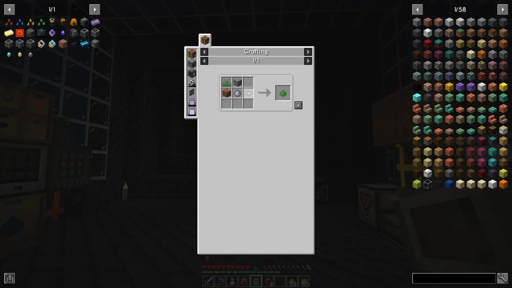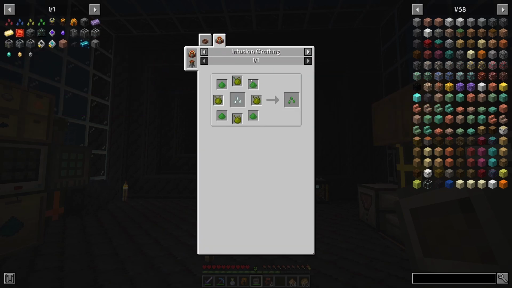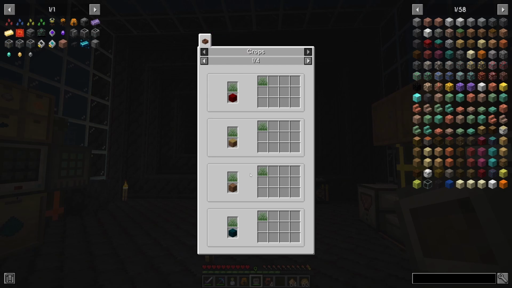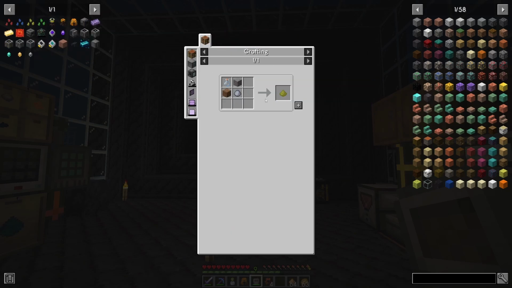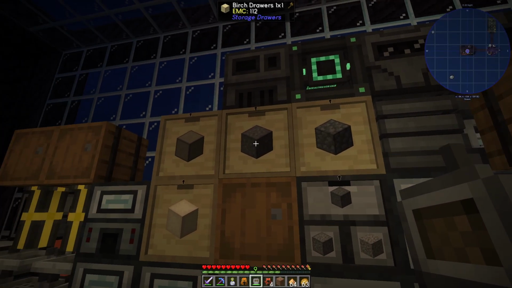Earth agglomeratio. Okay. Which do we get? That's what? Earth agglomerate, whatever. We need grass and gravel. Where do we get grass? Well, that's very helpful. Gravel we can get. What do we need for this one? Do I not have gravel?